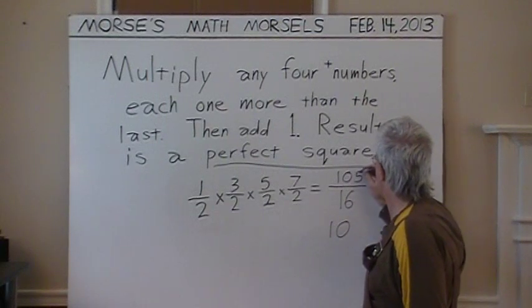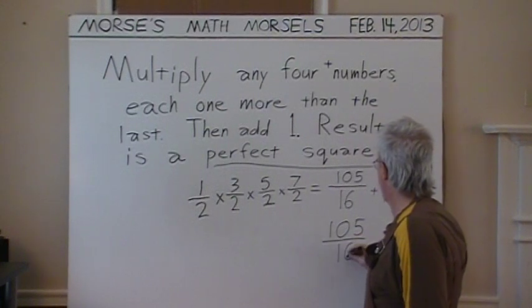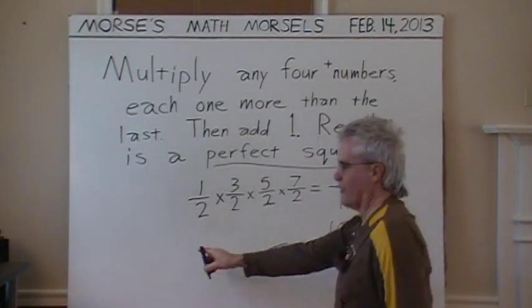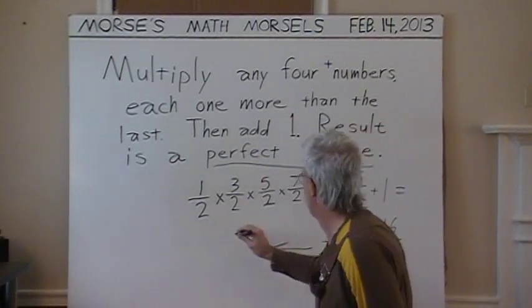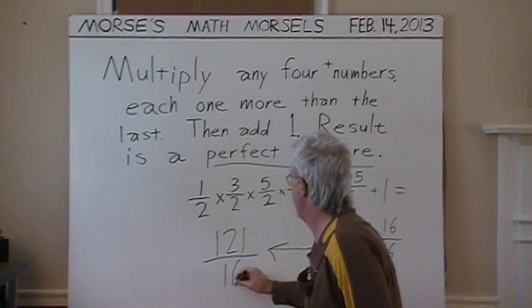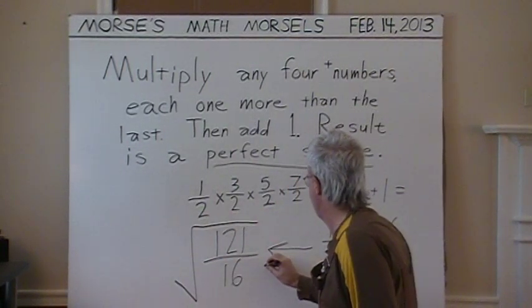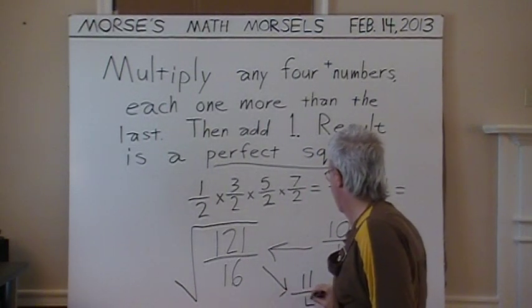And to add this fraction to a whole number, I'm going to change that whole number into a fraction, some number of 16ths. 16/16. And then I've got plenty of white space over here. I'm just going to go leftward. Add the numerators, keep the denominator. 105 plus 16, 121 over 16, and I'm claiming that's a square number. Let's see if we take a square root. Square root of the numerator is 11. Square root of the denominator is 4.